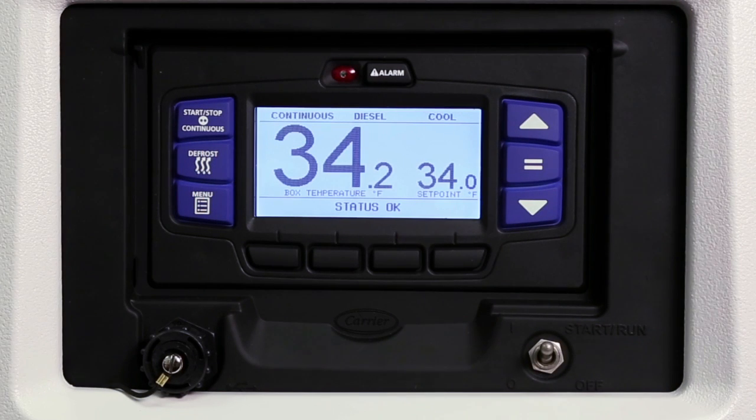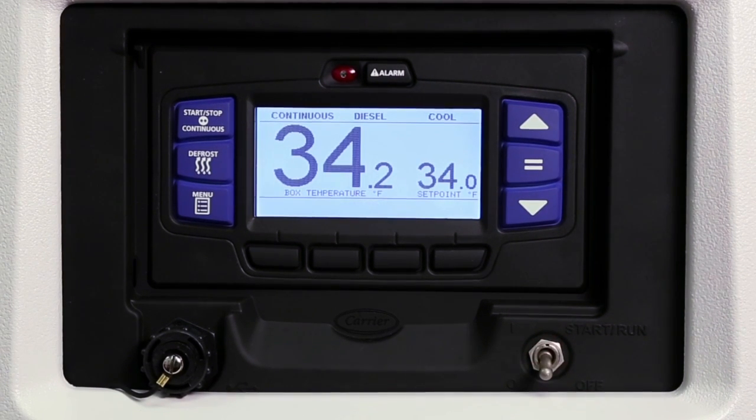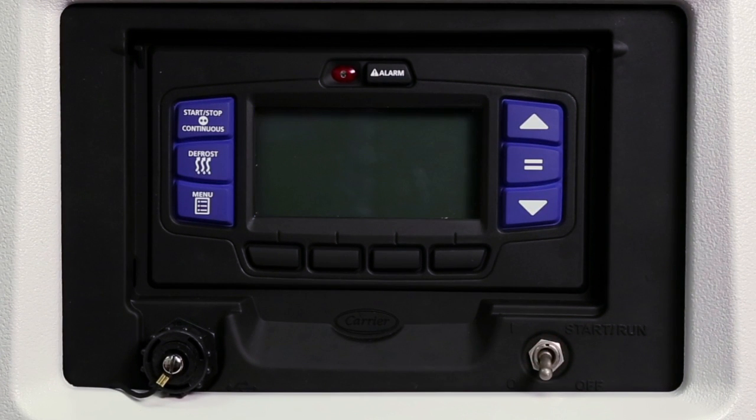To stop the unit, simply place the Start Run Off switch in the off position. The unit will shut down immediately while the control system completes a shutdown sequence prior to the LCD display turning off.